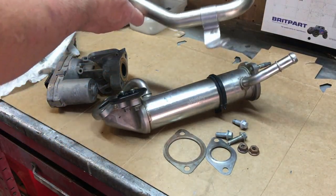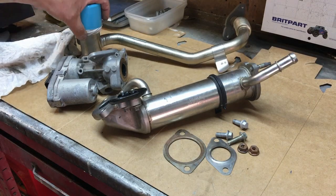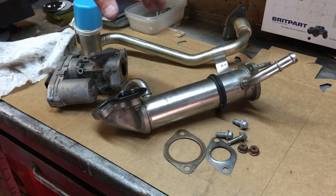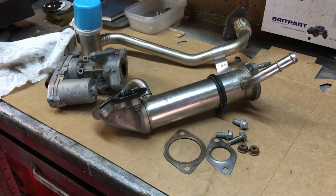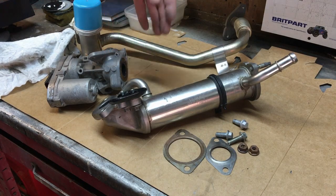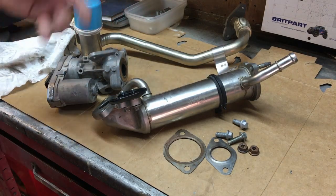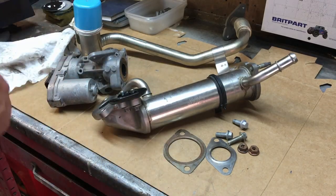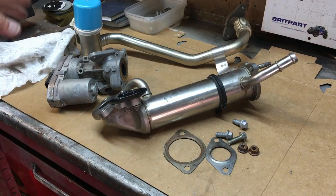This is EGR, exhaust gas recirculation. It's something that's put on all vehicles, I think even petrol cars have it now. In my opinion, it's a load of rubbish, because it's great when the vehicle's brand new, but if you start to clog up the intake system as the vehicle goes through its life, it's going to become less and less efficient and more polluting than it would have been if it didn't have this on. So it's just rubbish. Now, you can blank them off.